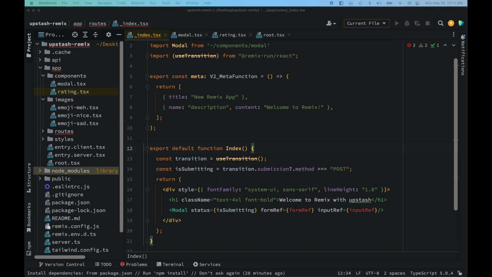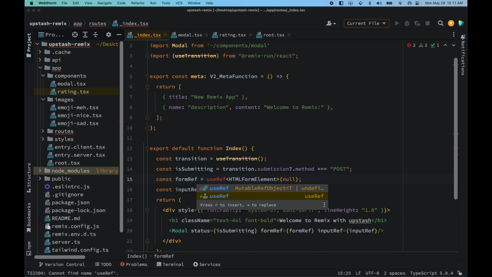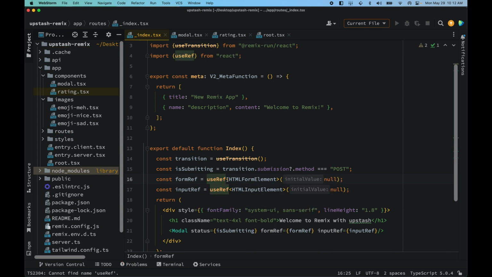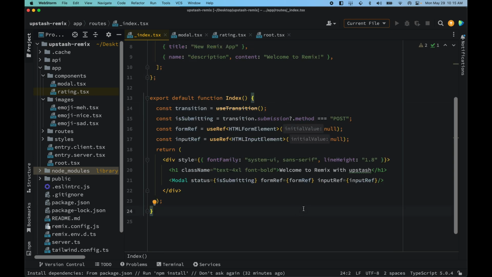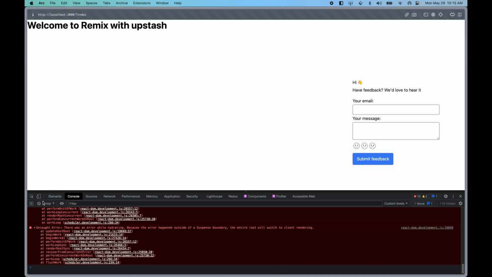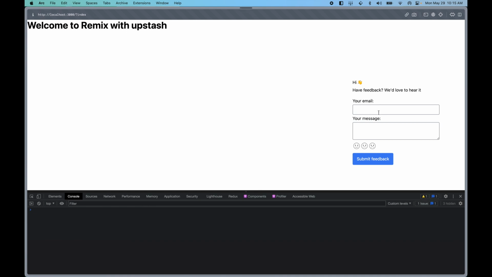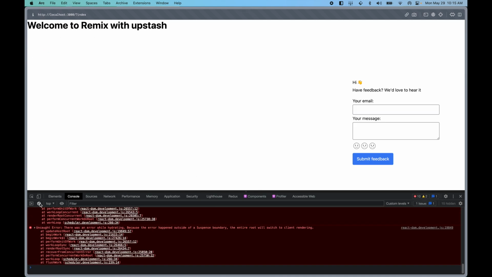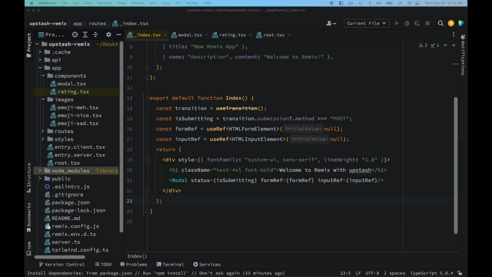We also want to bring in the form ref and the input ref, which is just making use of useRef from React, and we are importing everything here after we have added all the necessary props. So let's go ahead and see that in action. If we refresh, we can see that we have this form here, which is awesome. There are a couple of warnings. Let's go ahead and add a couple of headings and paragraphs to our application.